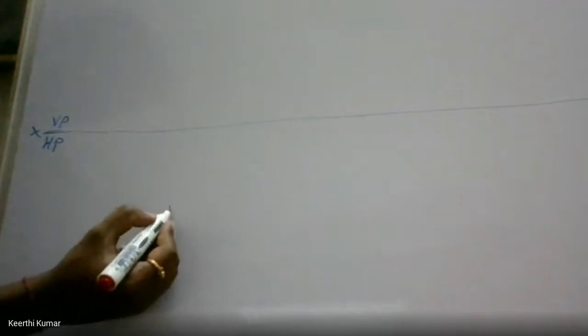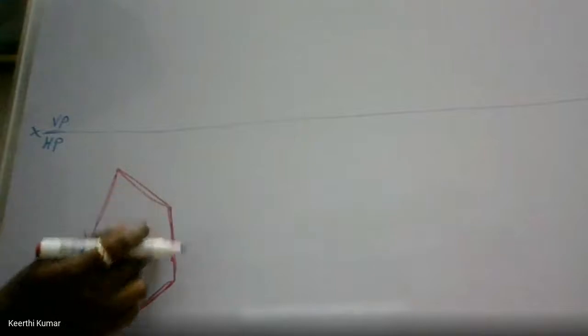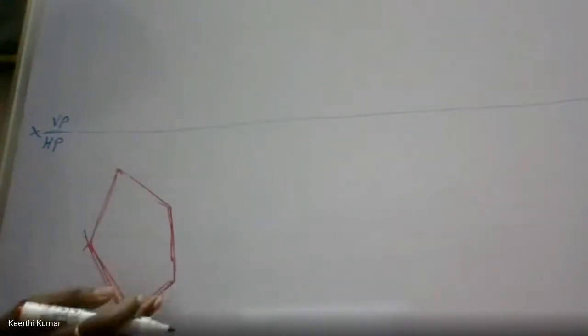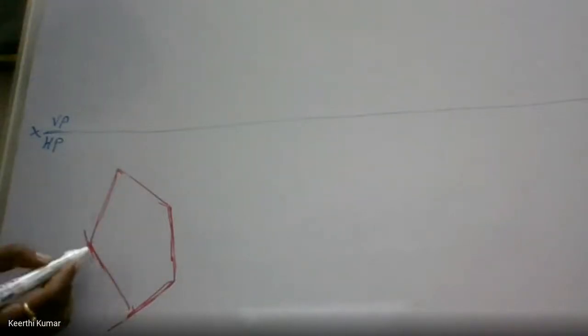Then to get a corner here, how to proceed? Don't start from the corner position directly. What we are supposed to do is draw a vertical 25 mm, take the protractor and make 108 degree, 25 mm. Then from here, cut an arc of 25. Like this, you construct the pentagon. Even though we want the corner here, you start from the edge so that it will be easy. Drawing an edge on the vertical line is easier compared to starting the problem from the corner. So this is the method to construct the pentagon resting on a corner.